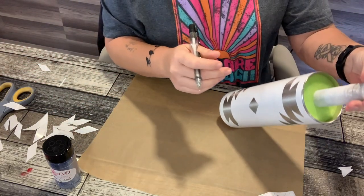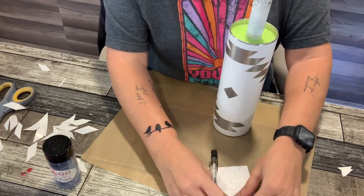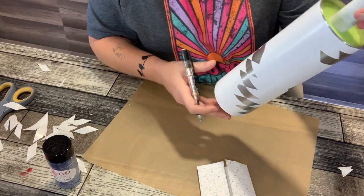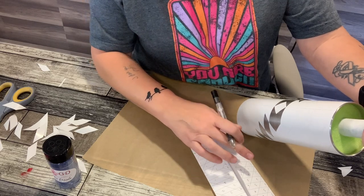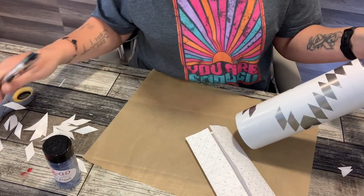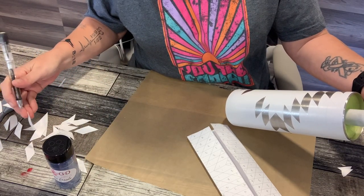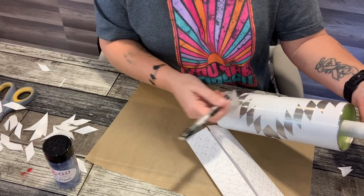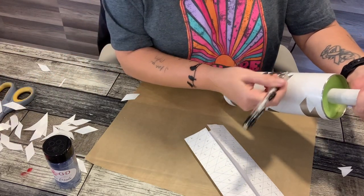Okay? So we're not quite done yet. What I like to do, just to make sure, is fold the paper in half. Then I flip it to the back of the cup, which is right here. So this is the back, this is the front, or whichever way you want to look at it. But this is where your seam is. So I like to sit here and go, okay, now I need to go right here and start pulling. And by the time I get done, it should meet up with the bottom half of the cup, okay? And we're gonna go and do the top side. So there is our color number one.